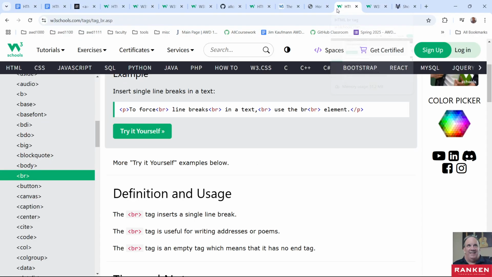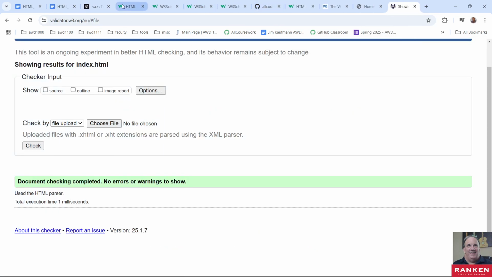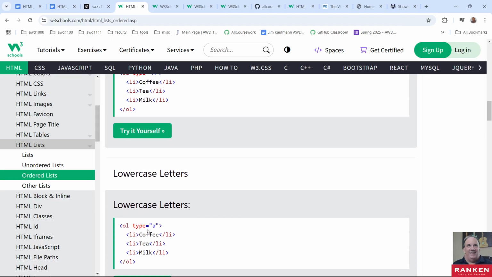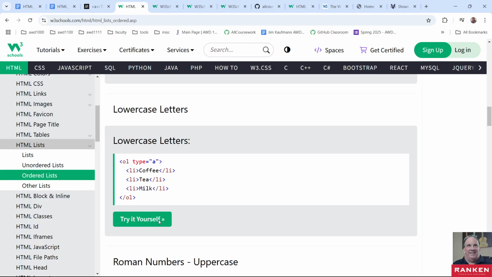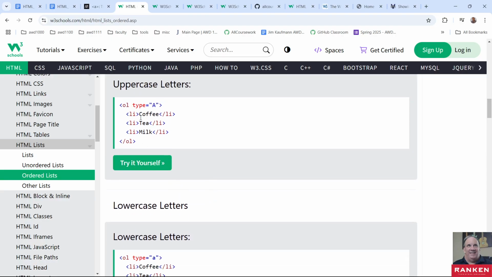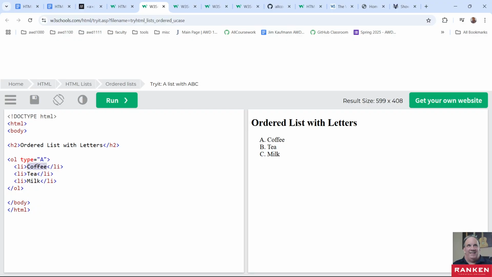Actually, where was that? So right here, uppercase letters. This is how you do that, right? Lowercase letters. Okay. So take a look at them and try them out a little bit and test it before you use it on yours. You can even change the names of these things to be exactly like you want, put in the code to submit, and once you get it to work, you can cut and paste it into yours. Whatever's best for you.